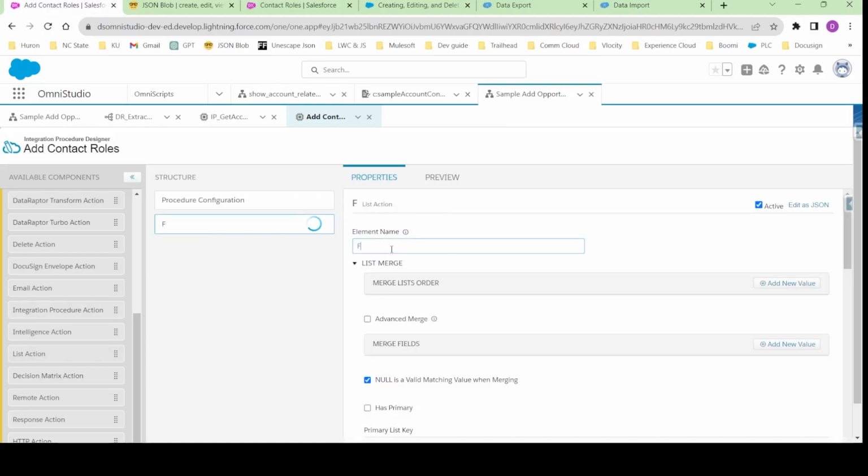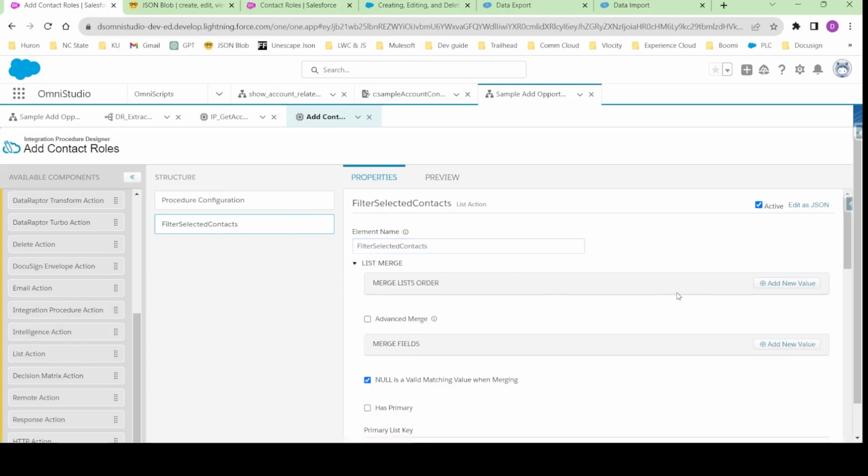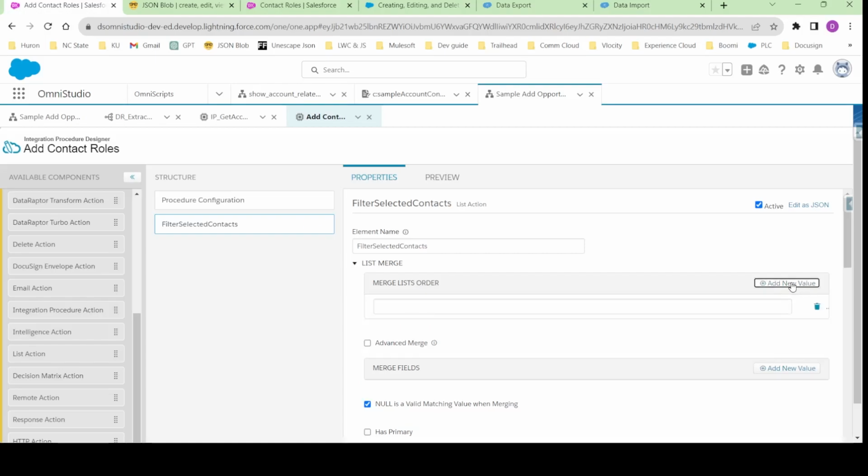So I'll rename it to filter selected contacts, right? And there is something called list merge field, and what I will do, I will add the list, whatever list I am getting from the omniscript, I'll use that.